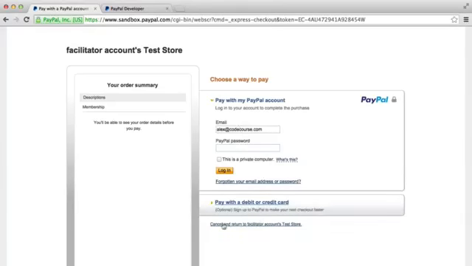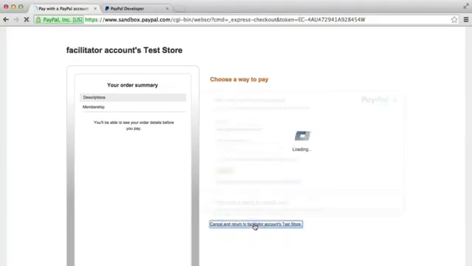So if we cancel and return to the test store, you'll notice that that's going to redirect us back to that pay.php file. Remember, we specified that in the redirect URLs when we set that up, and we're seeing that hello that we echoed out earlier.